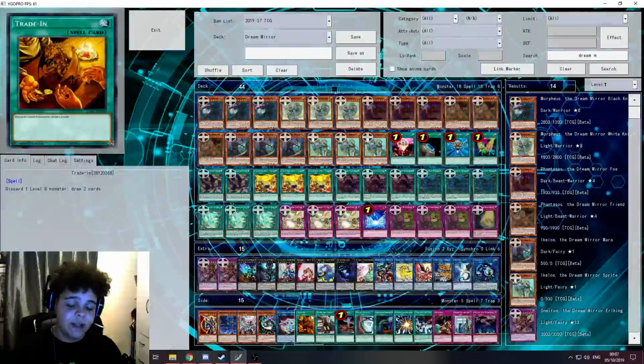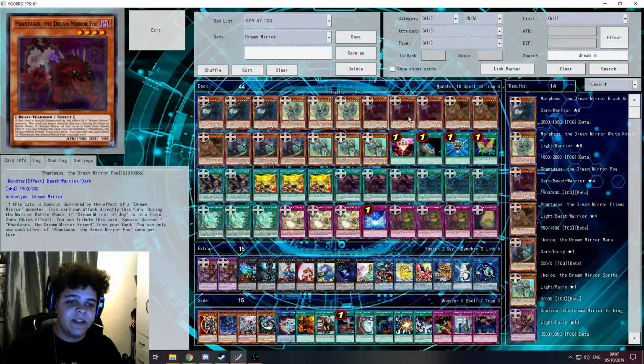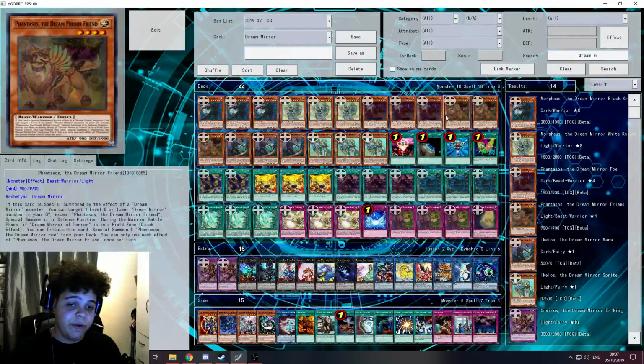So because of that, I think Trade-In might be something to look into adding in the deck, so that you can discard your bigger guys and then generate a little bit of advantage, and then you now have a graveyard set up for your Dream Mirror Foe and your Dream Mirror Friend.